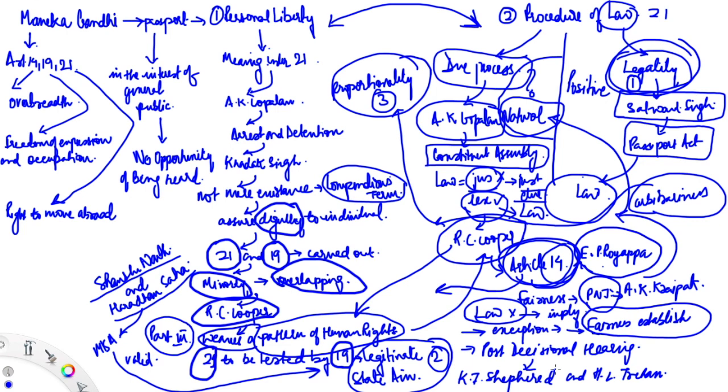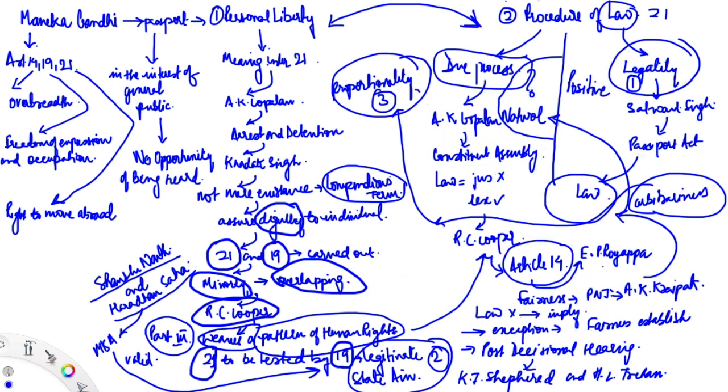So now we will see the major important statements which have been provided in the case of Maneka Gandhi. But before that, I would request you to lay emphasis on three important factors. Now, in order to restrict the rights under Article 21, it is required that the Parliament shall enact a law. Therefore, legality is one of the essential grounds. Now, under such a law, if you want to restrict the rights under Article 21, that action will be tested on the grounds of the reasonable restrictions mentioned under Article 19. Therefore, there has to be a legitimate state aim which has to be disclosed while restricting the rights under Article 21. That legitimate state aims may be in the security, integrity of the nation, in public order, decency, morality, etc.